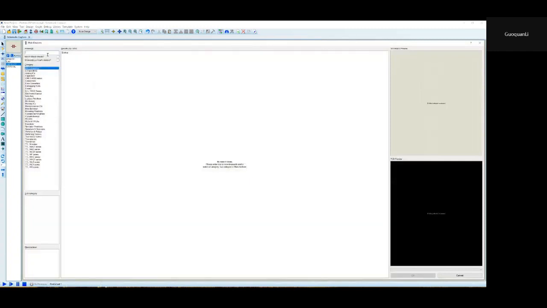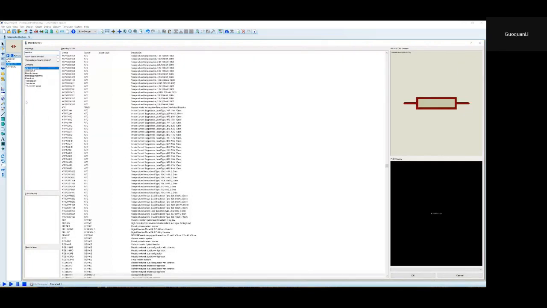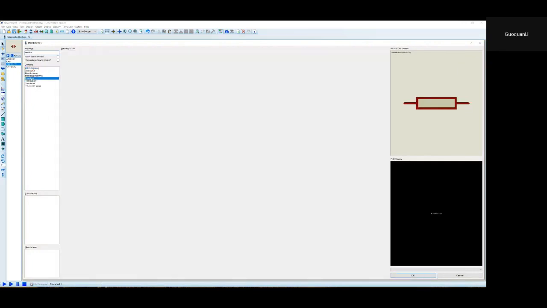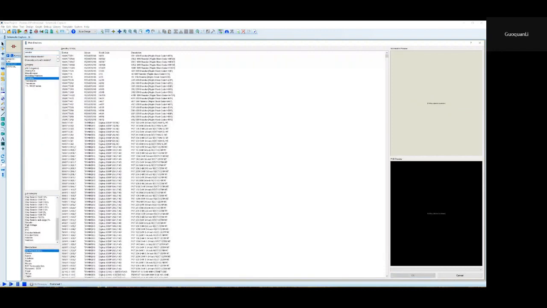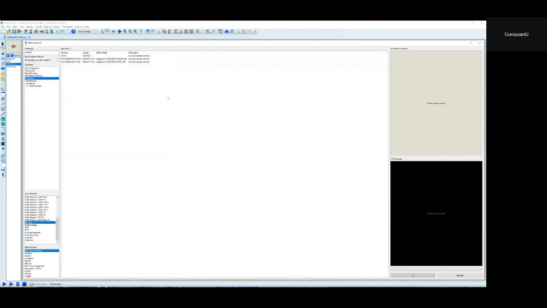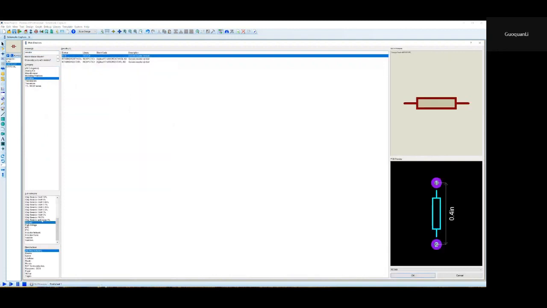Click P and go to find the resistor. Resistor. Okay, resistor. Because there are so many, you can click resistors and the generic one. Generic one. Okay. Subcategory generic. Okay.